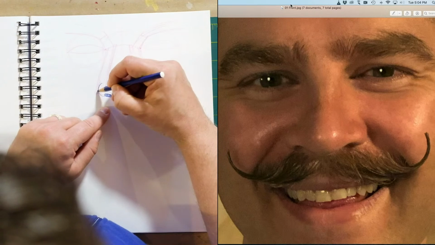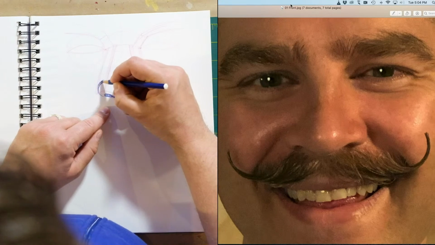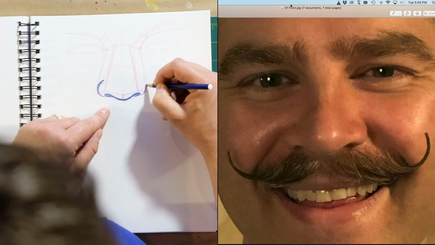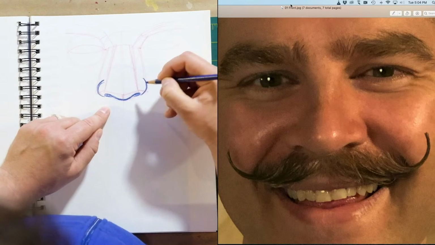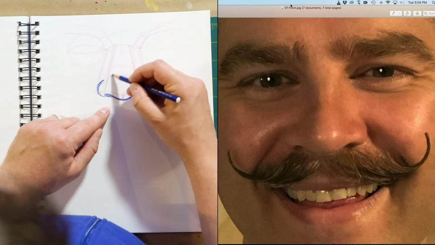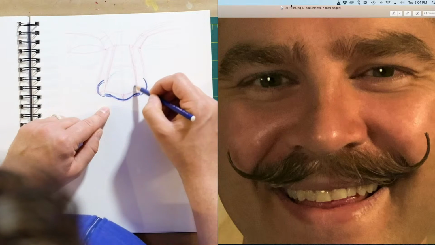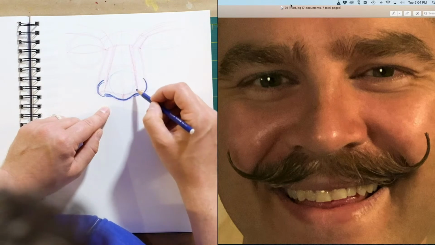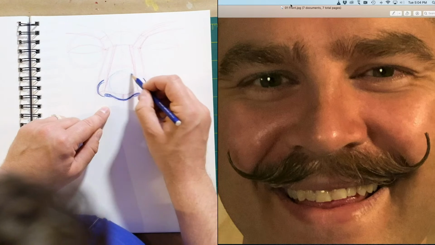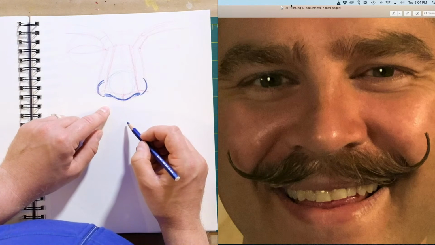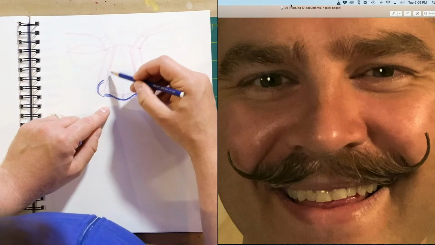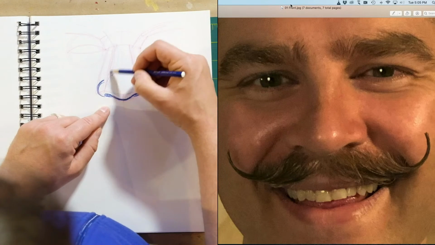All right, and then we've got this here. I've got this kind of round nose as opposed to a real pointy nose. So I'm just going to draw that circle in there so you can see it. All right, and then it comes up here.